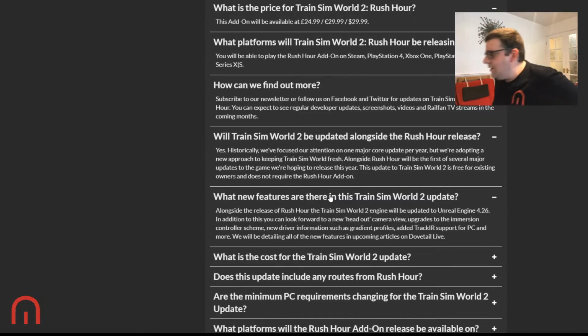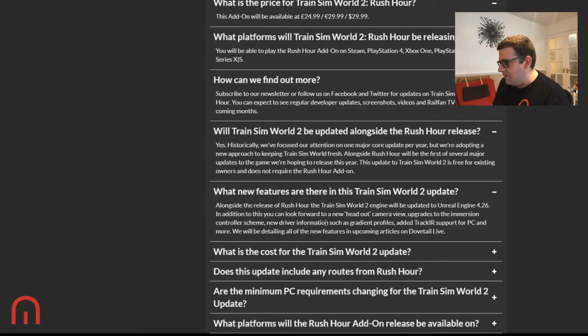What new features are there in this Train Sim World 2? Unreal Engine 4.26, new head-out camera view, upgrading to immersion controller scheme, new driver information, gradient profiles, adding TrackIR support for PC, and many more. So we are going to hear a lot more of this in the coming weeks and months.